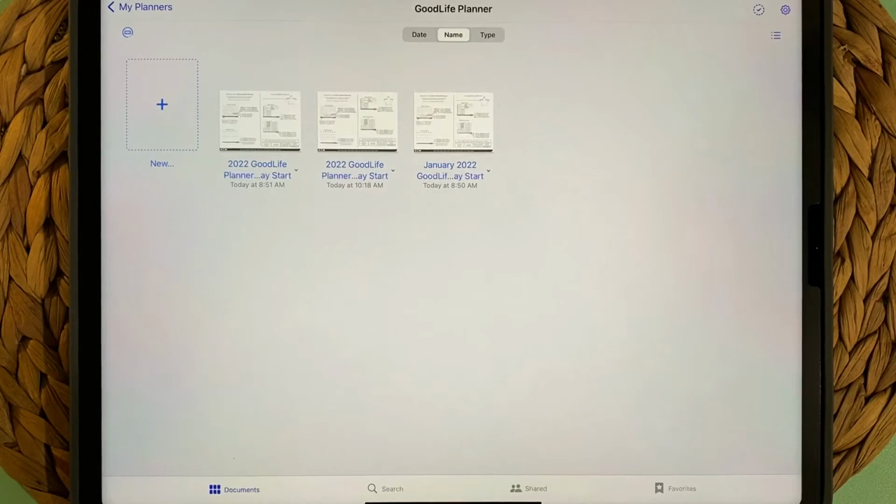Today I'm excited to introduce to you my 2022 Good Life Planner. Now, past planners that I've created have had that realistic look with tabs and rings and creased pages and that type of thing. This, on the other hand, looks more like an app. A lot of people are loving the look of an app-like planner, even though it's not an app. I want to make that clear. So I've decided to create one, and it was really fun to create, and I really love it.